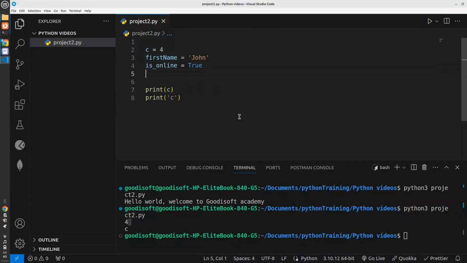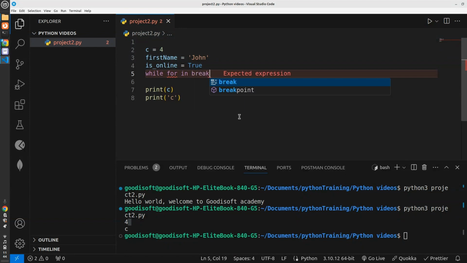Also, you will not use any special keyword in Python. Keywords like while, for, in, and break are special keywords. There are many special keywords in Python which you cannot use.